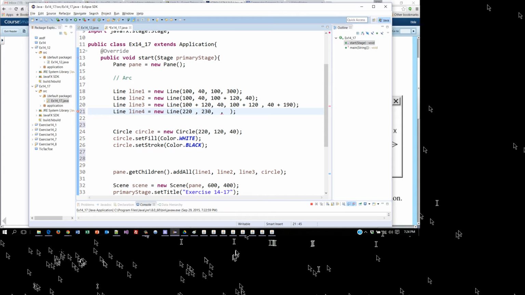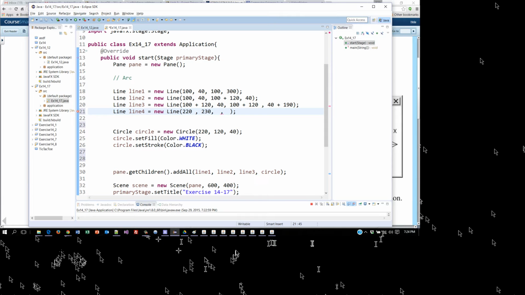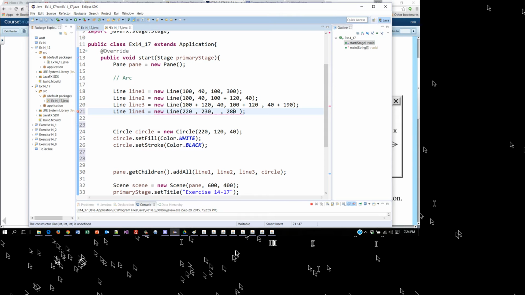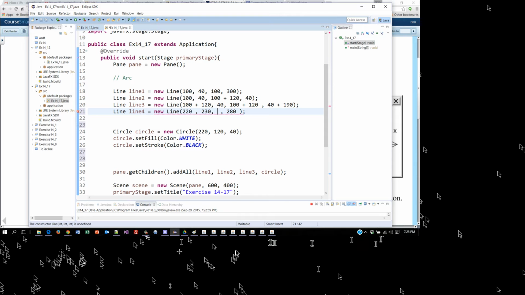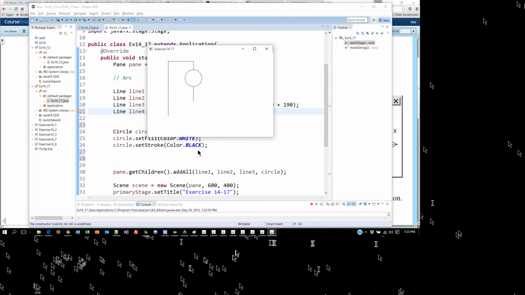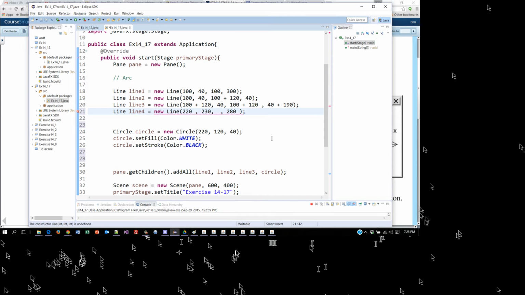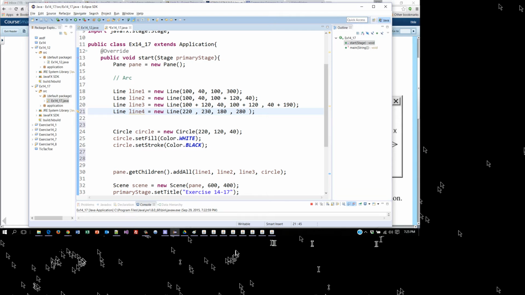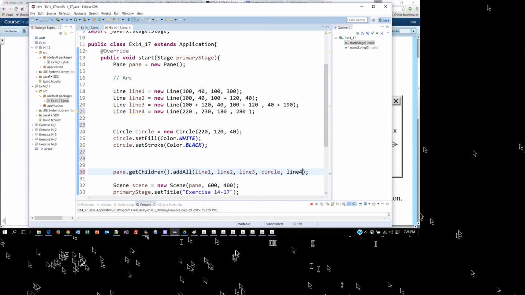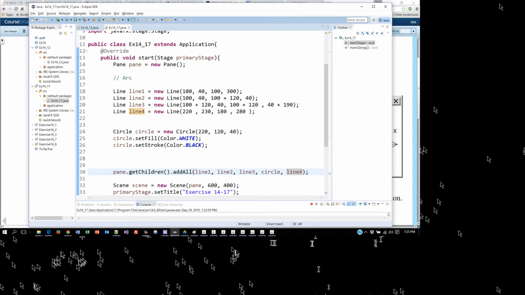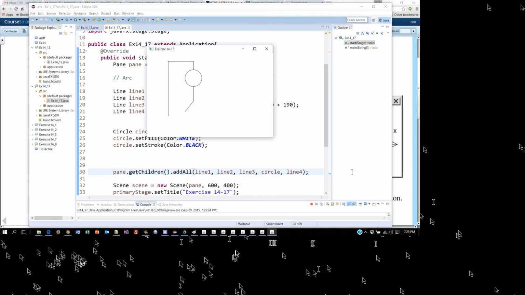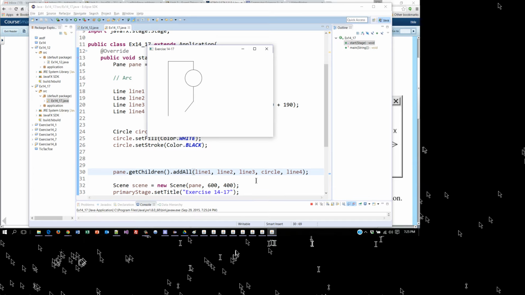So the y is going to go from 230 to, let's say, 260, 280, something like that. And the x is going to get smaller, right? Because we're going back this way with it. So instead of being at 220, let's make it like 180. Totally guessing. Then let's add line 4 to the mix. And let's run it again. Lucky guess.